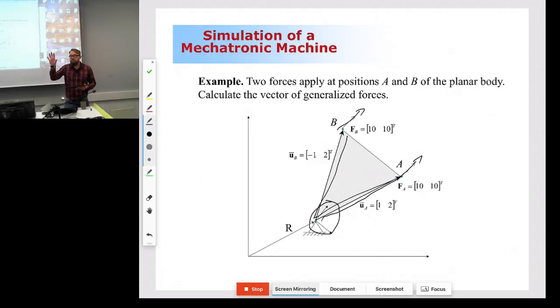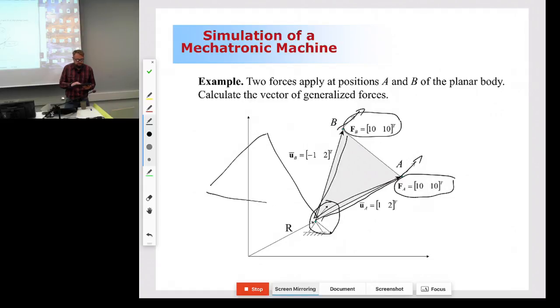Now, very important to understand that these forces are expressed in the global coordinate system, using these two numerical values. So even if the body orientation would be this, the forces are still pointing in their original direction because they are expressed in the global coordinate system. They are constant values, not variables. Now, vector u-bars are given here.